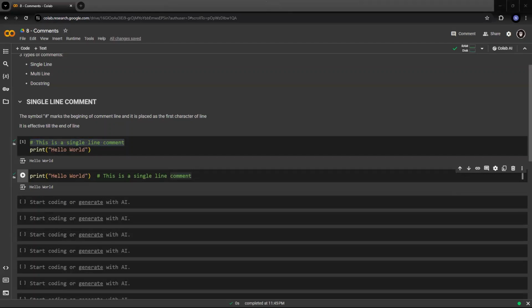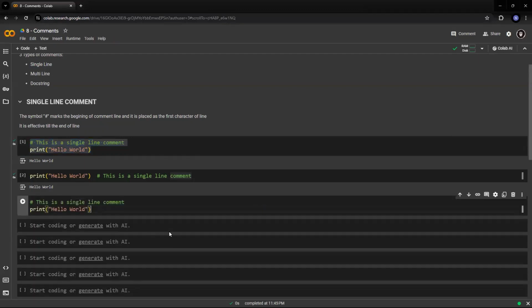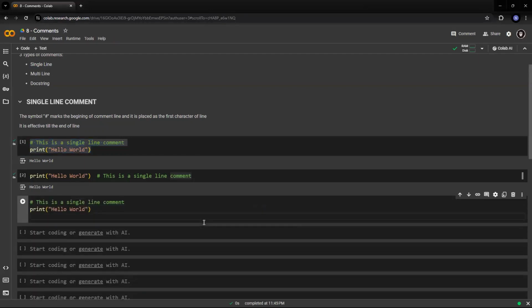Commenting Python code statements: sometimes there is a situation when you don't want a particular line of Python code to be executed. Suppose I write print hello world and print how are you. This is one more print command, which has to be executed.